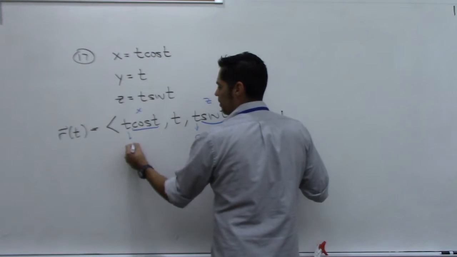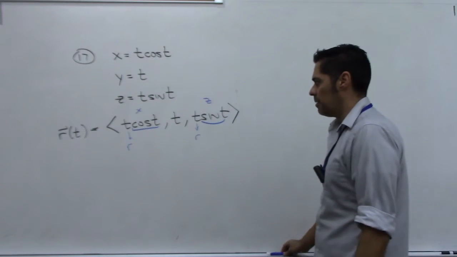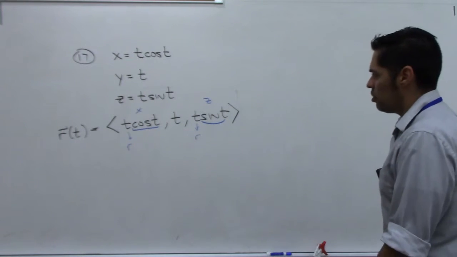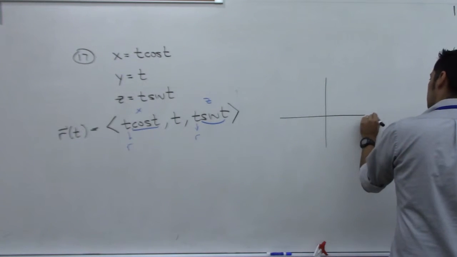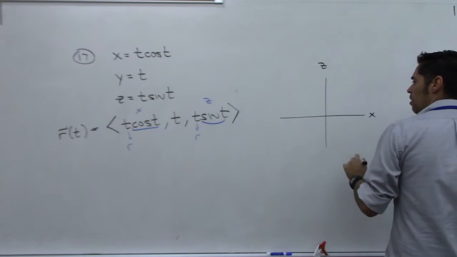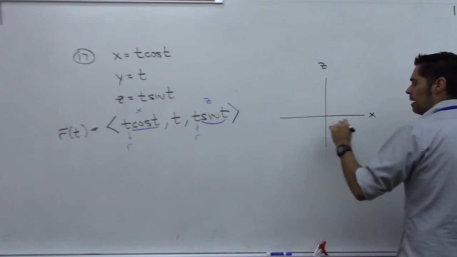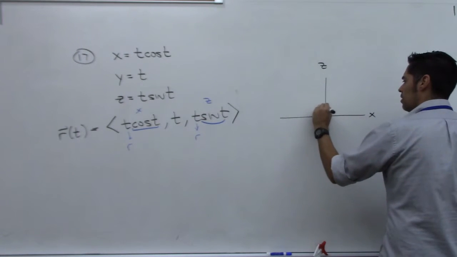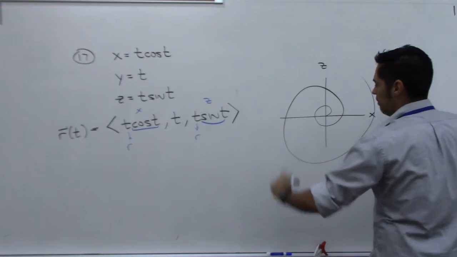The radius in front of the cosine and the sine is actually getting bigger also as time gets bigger. So if we looked at just the xz plane, from just the side, what it should be drawing is a circle, but the radius should start small and get bigger. It's trying to draw a circle, but the radius keeps getting bigger.